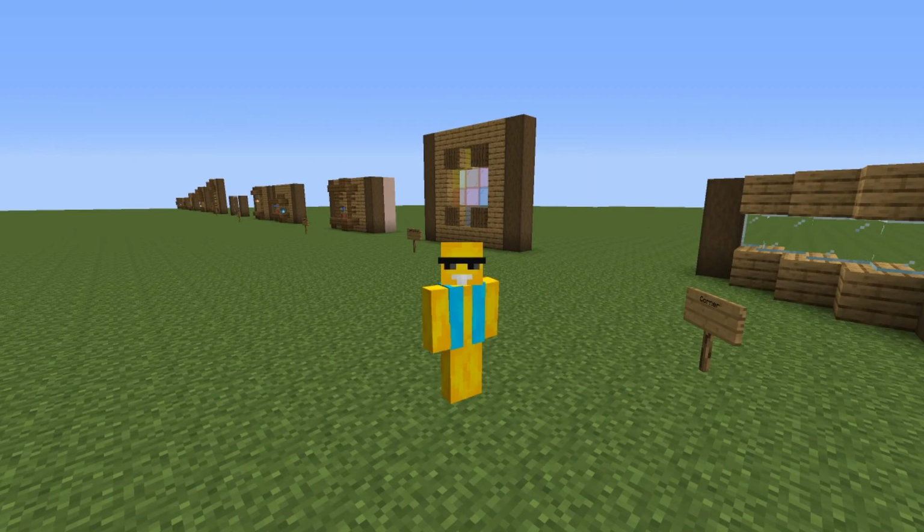Now with all of these window designs, you can feel free to mix and match some of the window colors. My personal favorite is actually gray, and then sometimes I might mix in a little bit of light gray and white to add some of that shimmer effect. Also, if you really want to, you can add in some different colors.